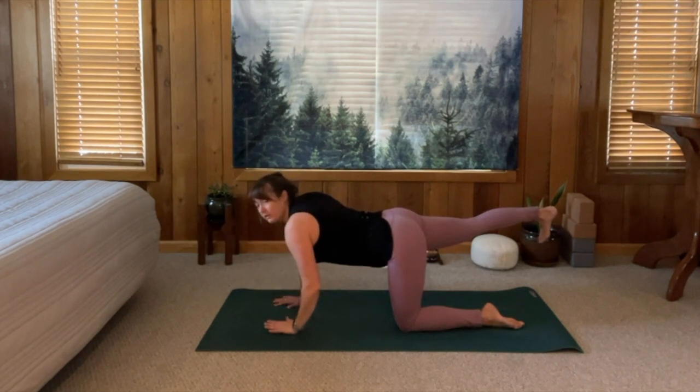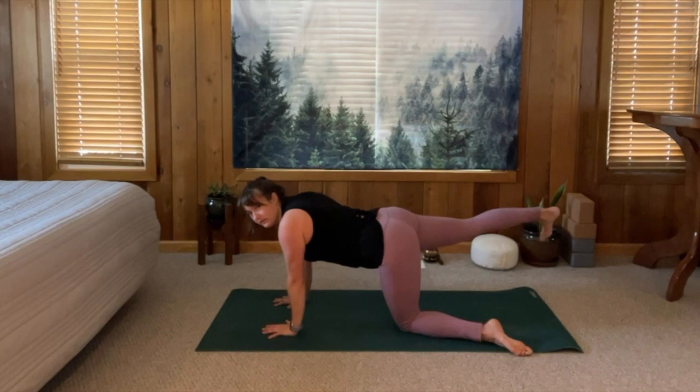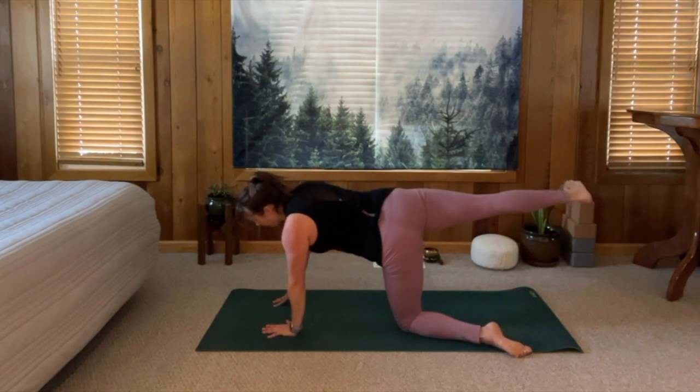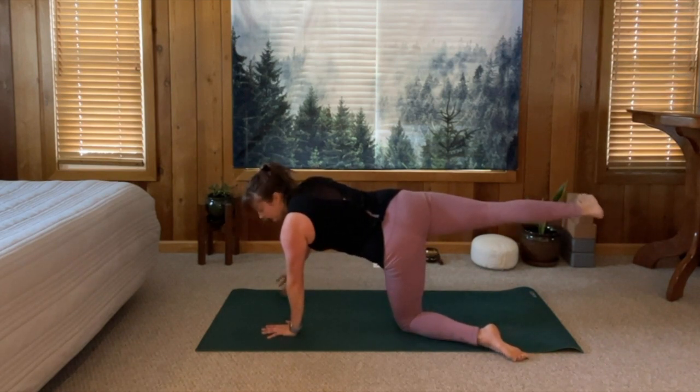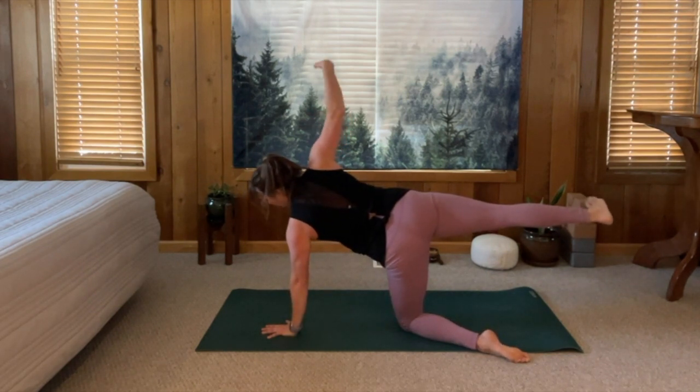Keeping your right leg lifted, you can drop your left hand. And then move your left shin out to the side to make yourself a little kickstand. And we'll come into a modified side plank. So we'll stack the hips here. And you can stay here if you'd like, or you can reach your right arm up toward the sky.